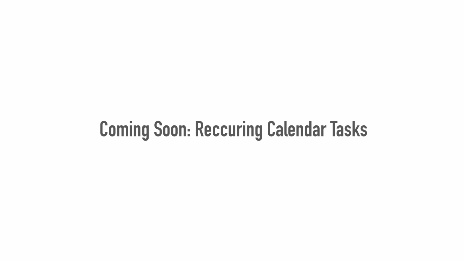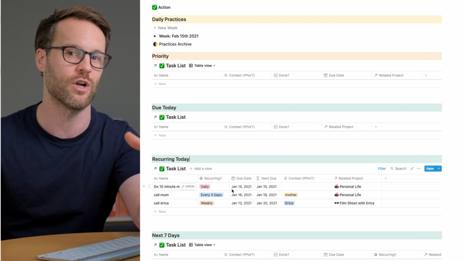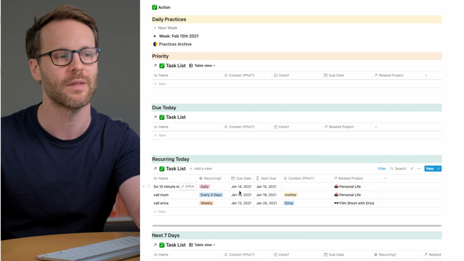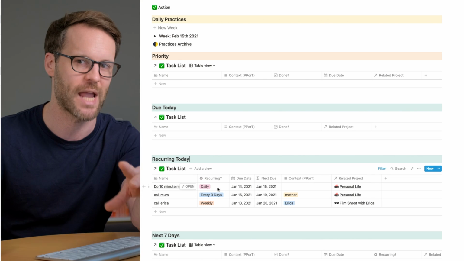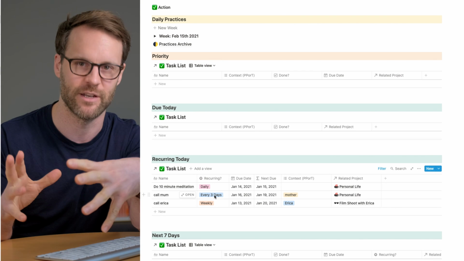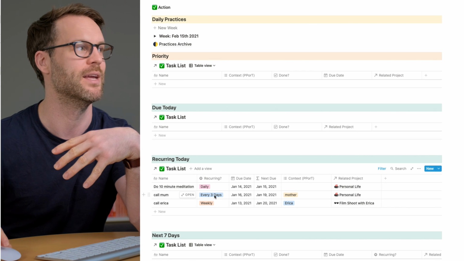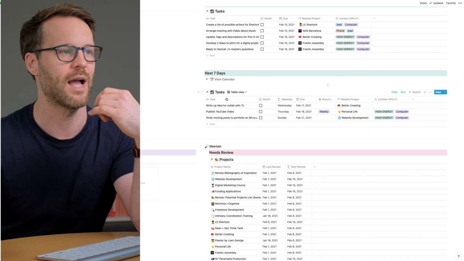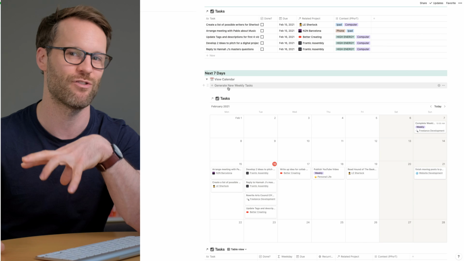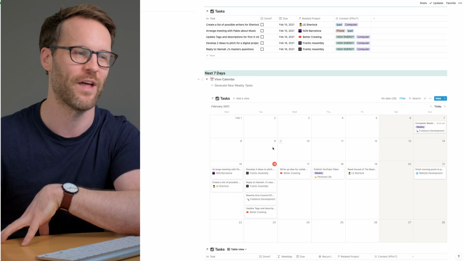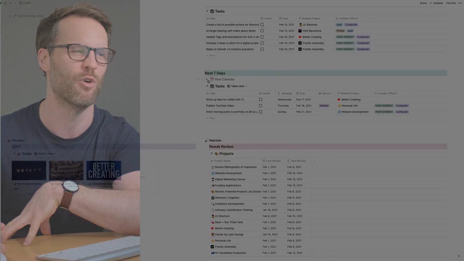If you saw my previous video on recurring tasks, obviously I've got daily tasks within that, and that essentially is a glorified habit tracker. Now my intention with this is actually to change the way I'm doing recurring tasks so that they are populating the calendar. So the calendar view contains them. Under the next 7 days, I have a calendar view where I have generate new weekly tasks that I can then populate this calendar with. More on that coming soon in my wider Notion tour.